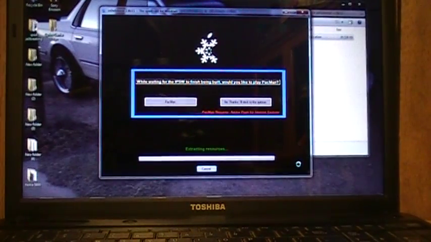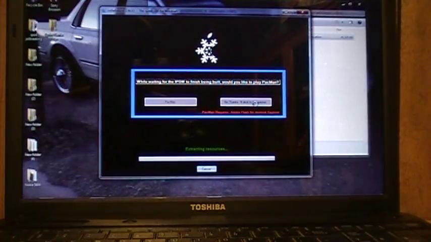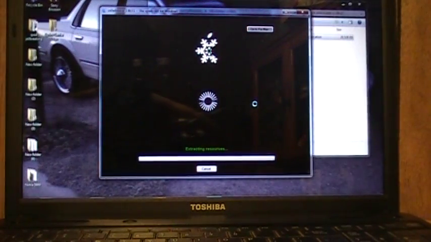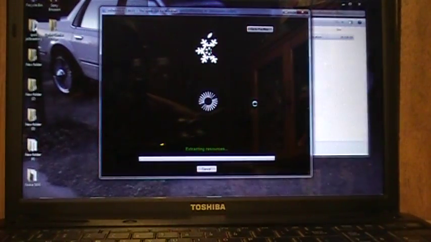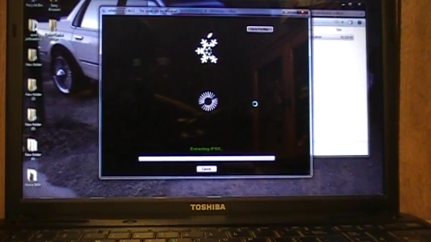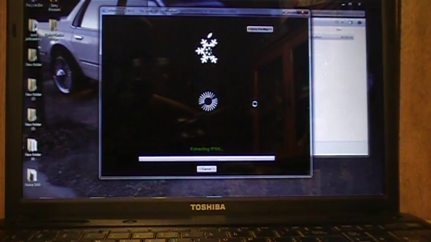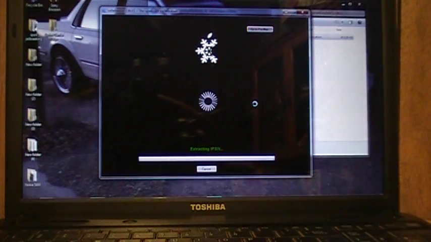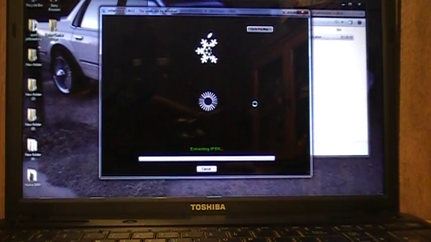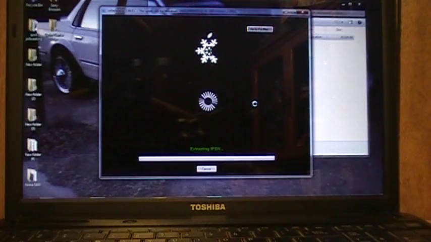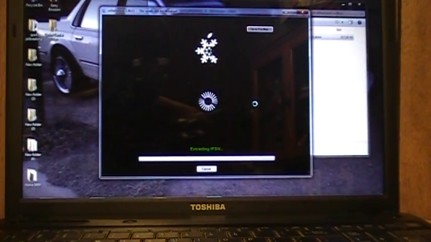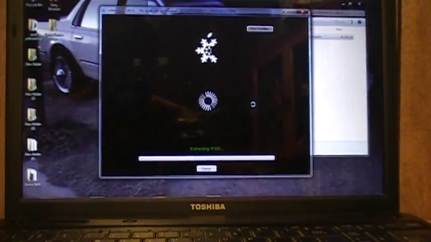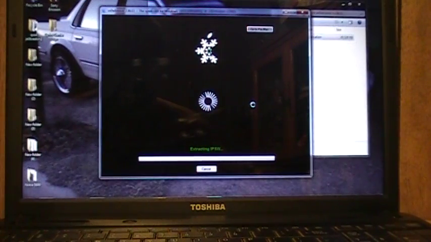Now, if you want to play Pac-Man or just watch the spinner, we'll just watch the spinner. This is going to install Cydia and make that custom IPSW for you, as well as download iBooty. iBooty is the second half of this jailbreak. When you do all this, you should have a Cydia app, and it should be white, so you can't use it, can't do anything with it.